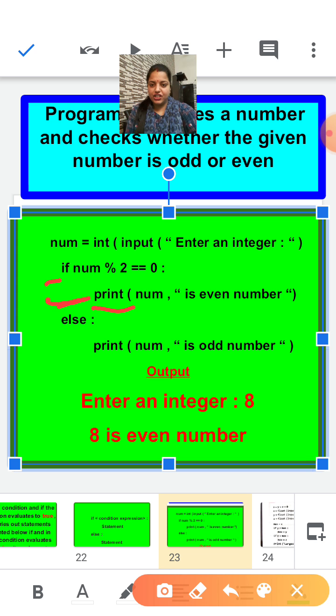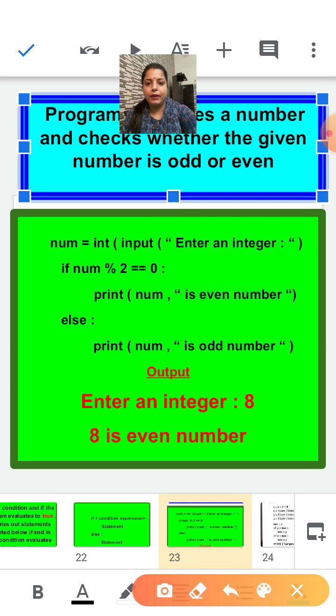Like when we change the paragraph in English, we start from the middle of the line. In the same manner, if we are writing something inside a particular statement in the program, at that time we leave some white spaces, and the computer automatically leaves these. These white spaces are called indentation. Now if the if statement is correct, this particular statement will print. Like, enter an integer, you are entering 8. 8 is an even number, so this message you are getting.